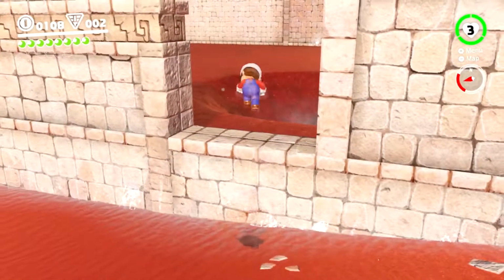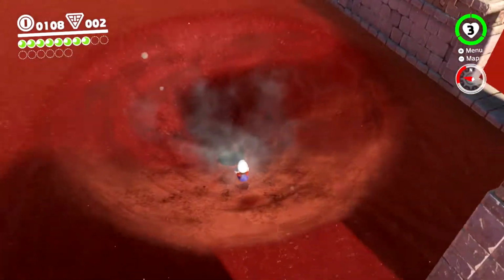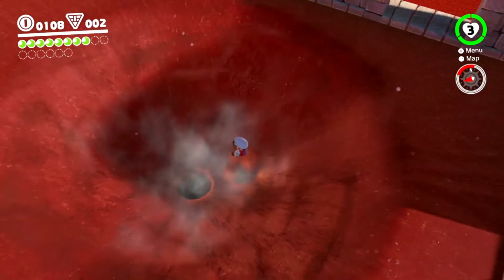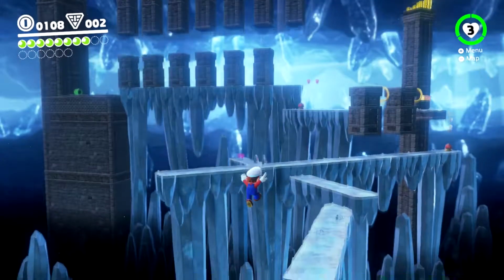One thing I do want to try to do is go back here, because I'm pretty sure there is a thing here. If you can just, okay, go. Oh, wait, I could just ground pound jump. Okay, ground pounding does give you a slight jump. Okay, there we go. That was way too hard. What is this?